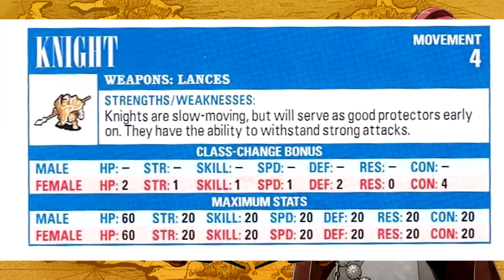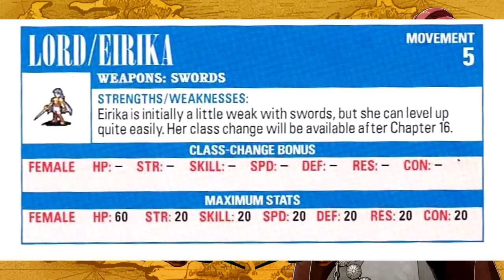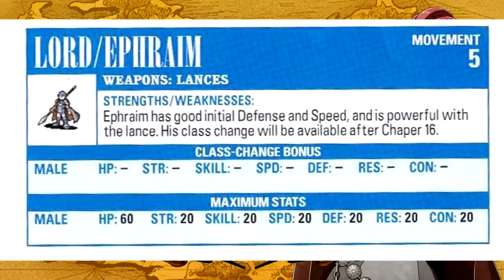Okay. Lord / Erica. Erica is initially a little weak with swords, but you can level up quite easily. Her class change will be available after chapter 16. We already knew this. This is useless. Ephraim has good initial defense and speed, and is powerful with the lance. His class change will be available after chapter 16. Okay, nice extra Ephraim entry.